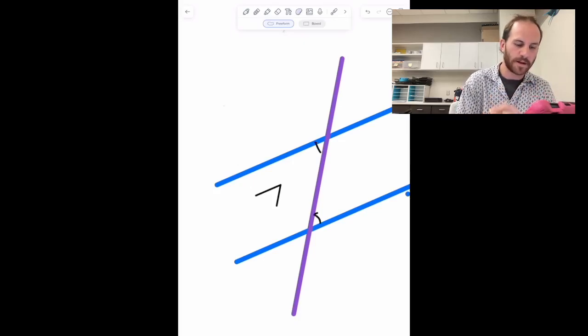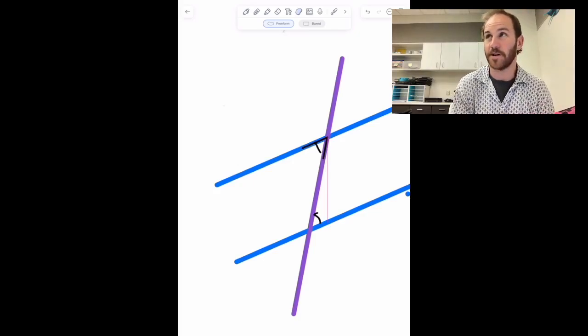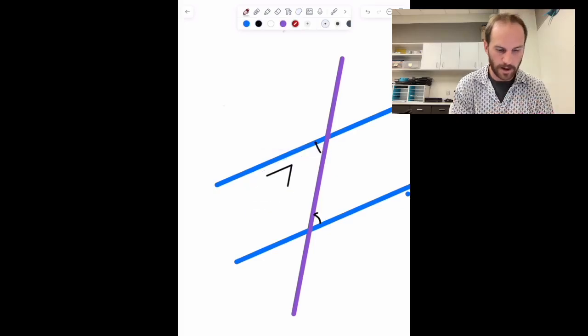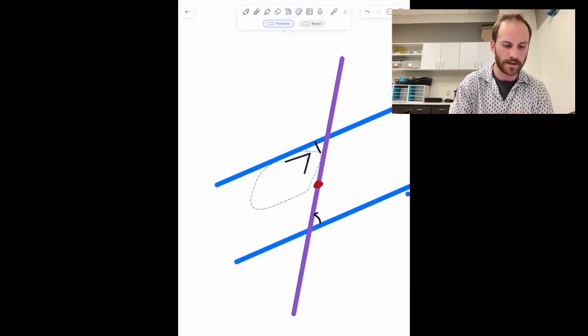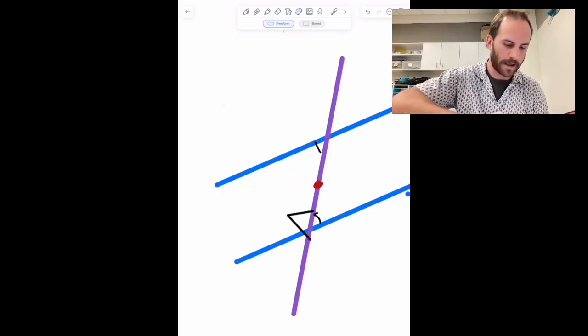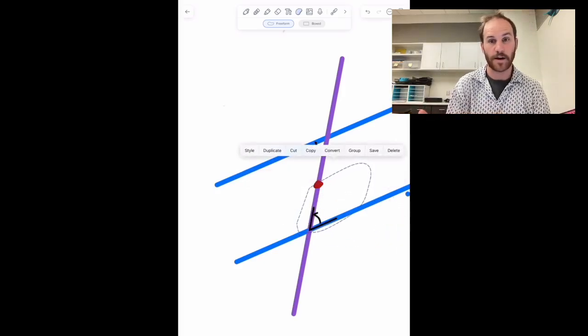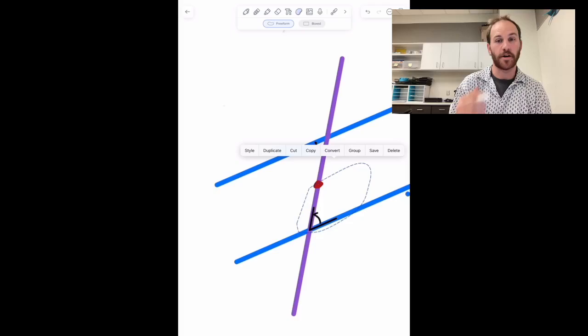Okay, so the cool thing about these being the same is you can prove it, right? Now, not yesterday, but on Monday, we talked about proving congruency, proving that things are the same using rigid transformations. If I was to rotate this angle around the midpoint of this line, right, 180 degrees, it would rotate and line up exactly with this other angle. So now I know these two angles are the same. All right, so alternate interior angles are equivalent.